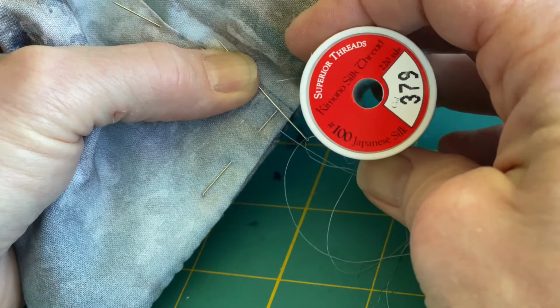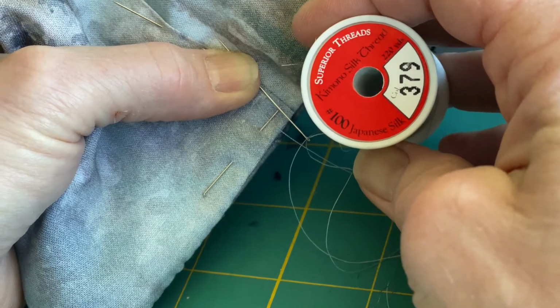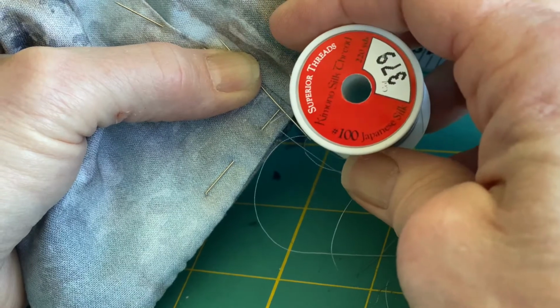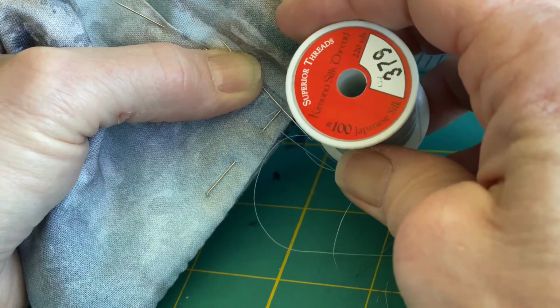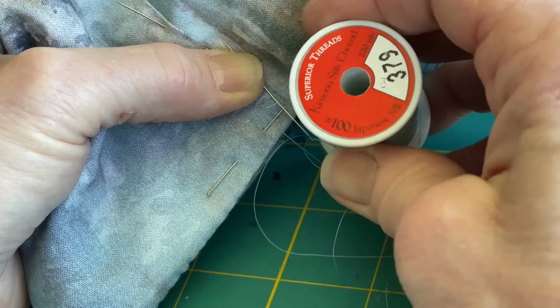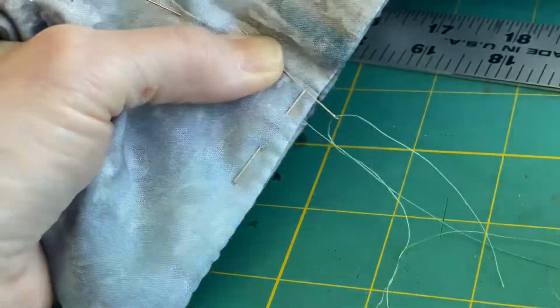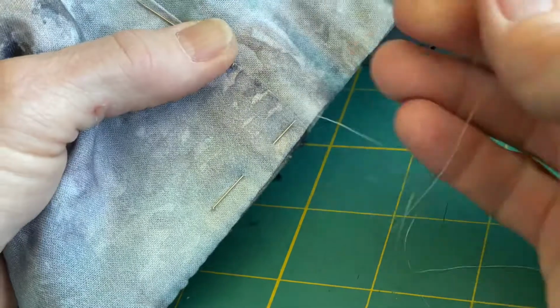I like silk thread because it just melts into the fabric. But if you can't find that, a 60 weight cotton would be okay. I don't want to go any thicker than a 50 weight cotton. But if you can find a silk that kind of blends in, that's your goal.